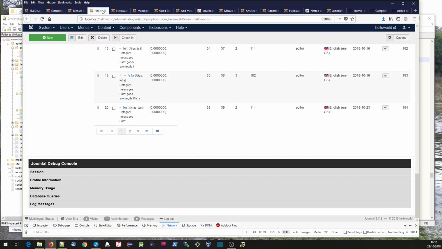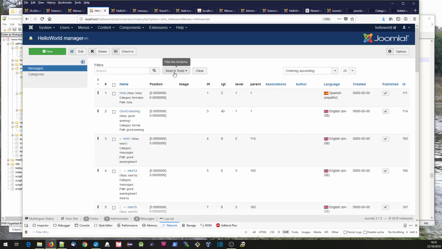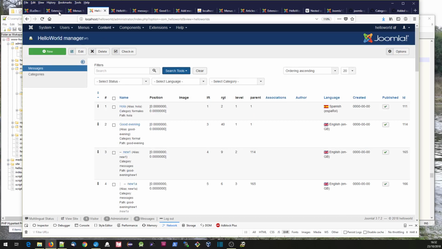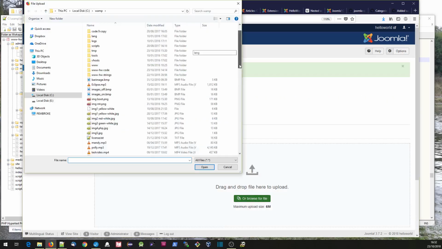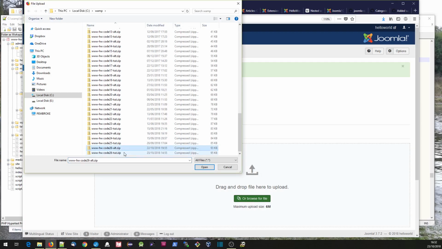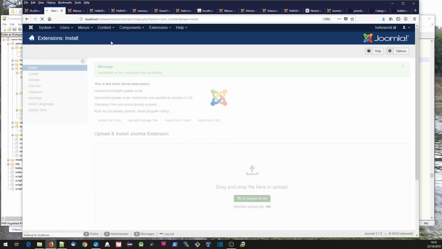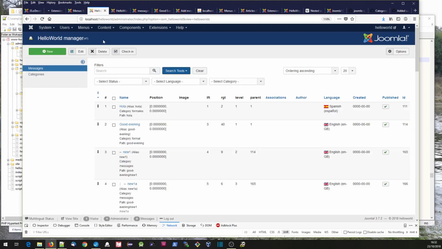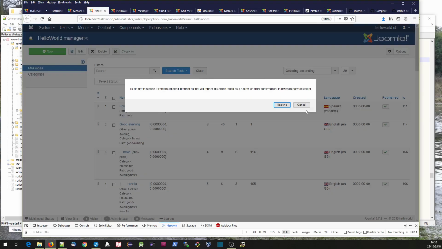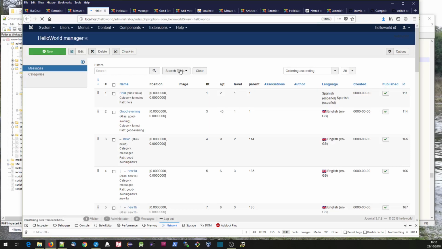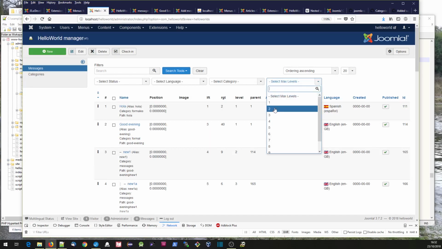So somewhere along here, I've got, if I extend this, and install this other code, you can just select the max levels.